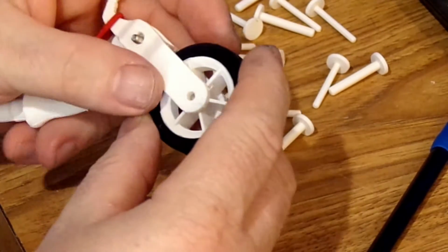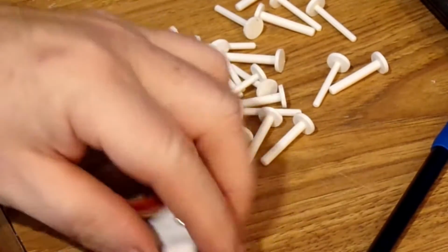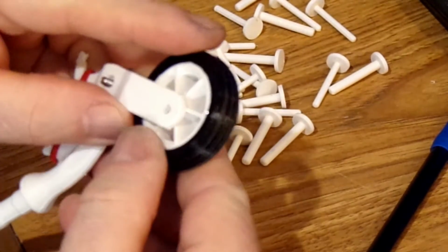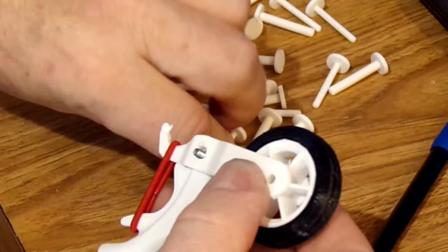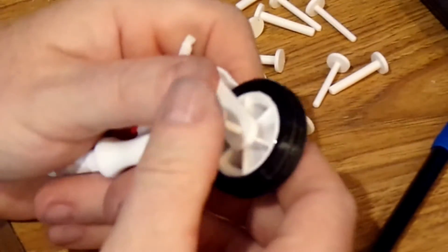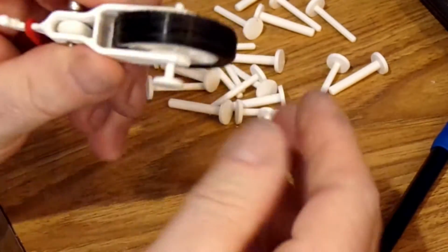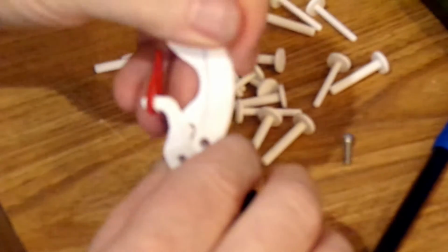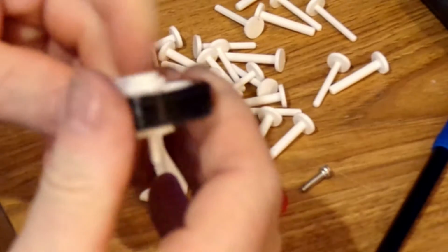Okay, so what I end up doing is I drill out the rim and I drill out the landing gear to fit these new pins that I've made in lieu of metric bolts. So what we're doing is we're just going to press this pin in here like that. Now that pin, whoops, and there goes my bolt. There goes the bolt I was talking about. Anyhow, the bolts don't stay in there very well.